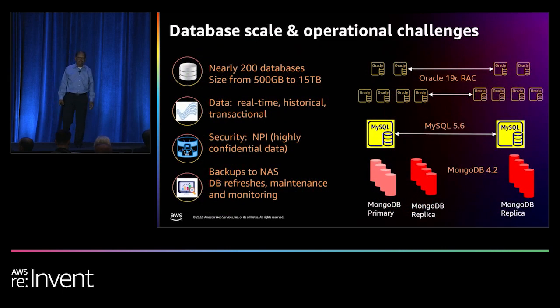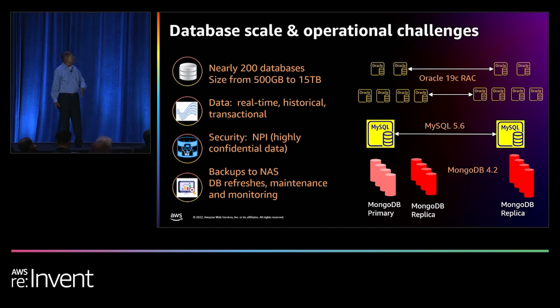Supporting these applications are nearly 200 databases of sizes ranging from 500 gig to 15 terabytes. As you have seen, most of our data is real-time, highly transactional, and a historical database going back into the history of the creation of these indices. And some of the data is also highly confidential, especially around corporate actions. You all are familiar with the stock being added into the index at any point of time. Some stock is being removed, but the data is highly confidential up to the point it becomes public. We call it NPI, or non-public information.